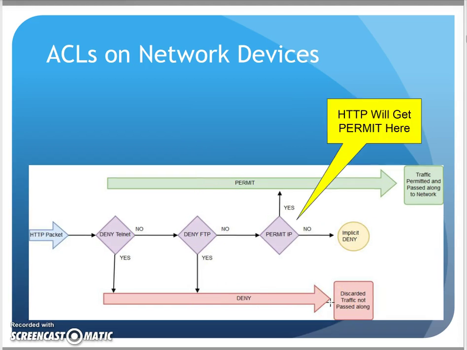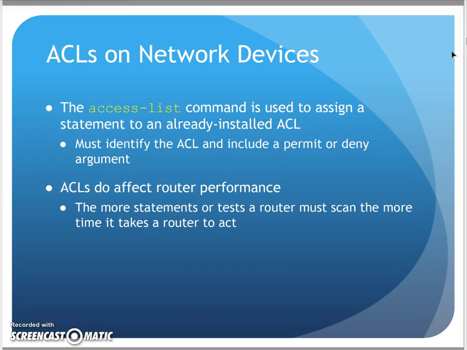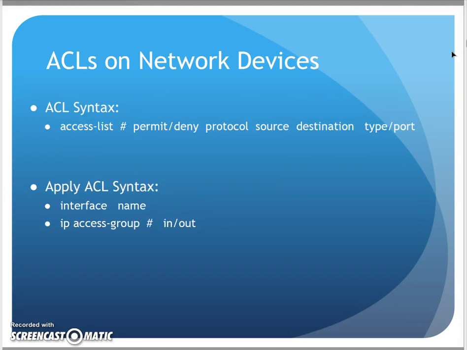Meanwhile, if I have this rule here, and I have a chunk of HTTP traffic, the first criteria, it's Telnet, nope, it doesn't match that. FTP, nope, it doesn't match that. Out here, permit IP, well, HTTP is part of IP. I now say, okay, permit IP or HTTP traffic, hey, it's permitted to go along its merry way. So, an access list almost has to be written as a process to make sure you're permitting and denying the right thing. And there might be some trial and error when you put it in place to make sure it's working correctly. The access list command is the one that you actually use to write your access list.